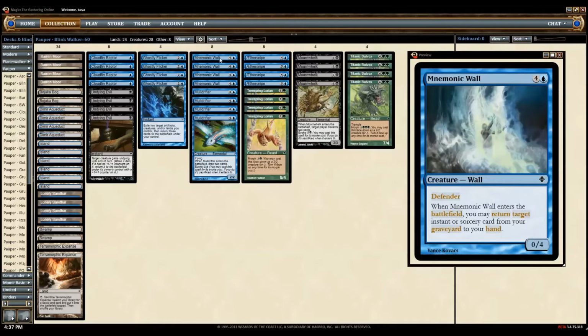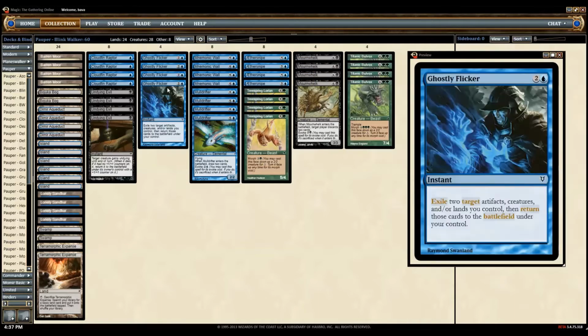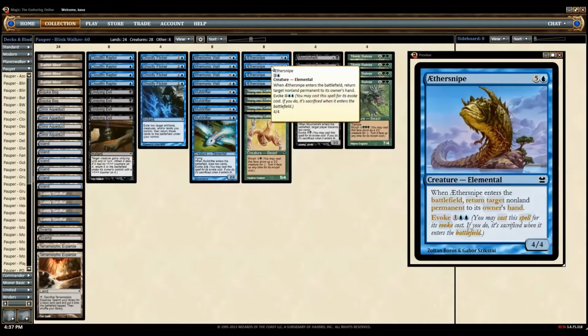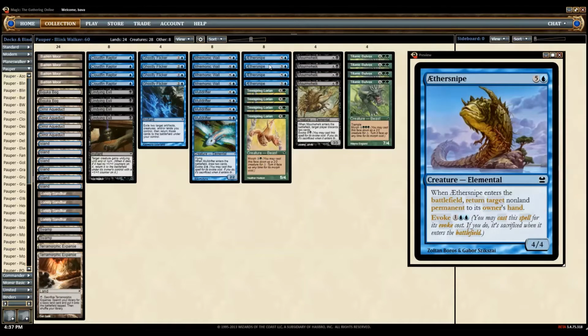Mnemonic Walls, we do have 4. It might be too many because we only have the 8 spells to bring back. But since the deck really hinges around these 8 spells, I kind of like having them, and they're pretty good blockers. The Aether Snipes, Evoke for 3. Additionally, if you had the Undying Evil, you could get this guy out as a 5/5 and bounce 2 non-land permanents, either of your opponent's or of your own. If you wanted to bounce, for instance, a Mnemonic Wall, you could do that to get your Undying Evil back.